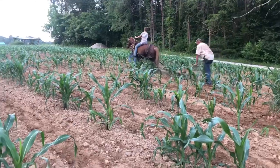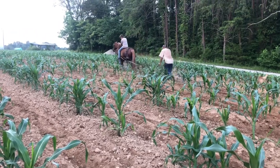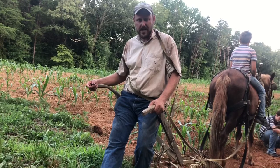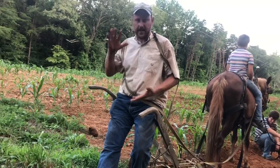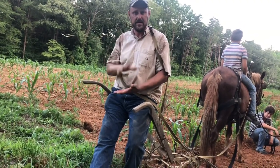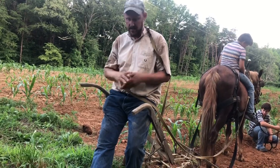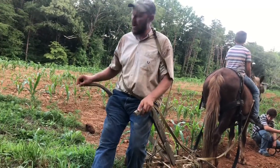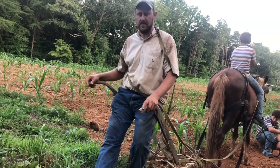The corn needs cultivating whether there's weeds or not. And that's what we're doing. If it gets dry, dry, dry, this loose dirt will act as a insulation from that heat and that dry, and it'll stay moist underneath longer. So that is yet one more tip from McGee Homestead Adventures.